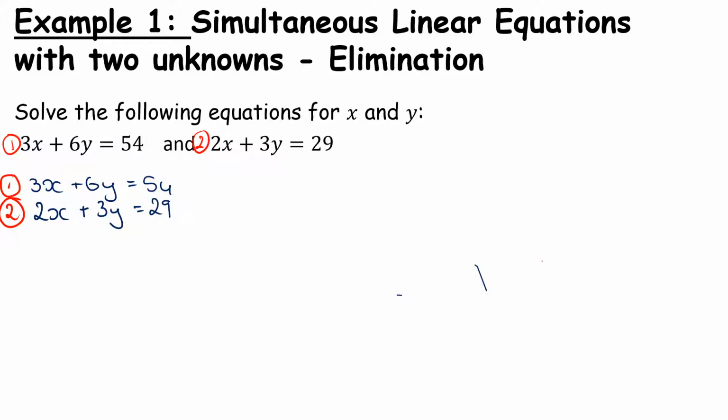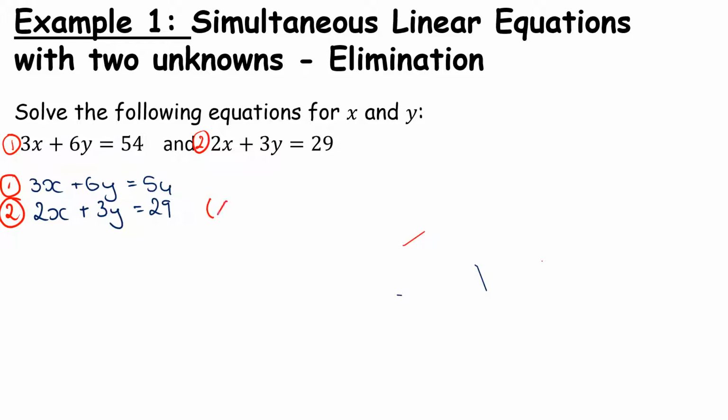So in order to eliminate the x, we would have to get the coefficient of x to be 6. So that would mean multiplying the first equation by something and the second equation by something. If we were to eliminate the y, we can get the coefficient of y to be 6. So we wouldn't have to do anything to the first equation, and for the second equation we could just multiply it by 2. So this is what we're going to do.